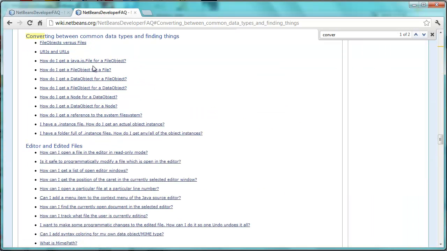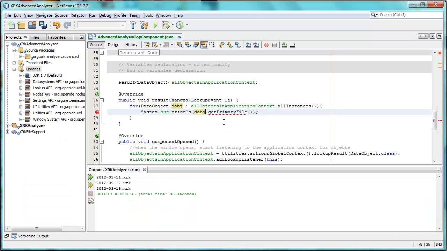So converting from a standard Java file to a NetBeans platform file. It's a wrapper around Java IO file. How to get from a data object to a file object, from a file object to a data object, from a data object to a node, all described in there.